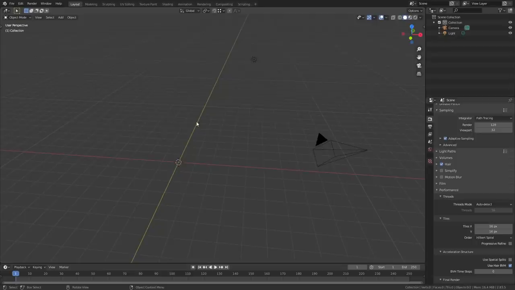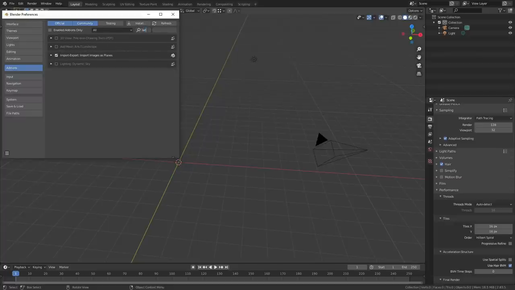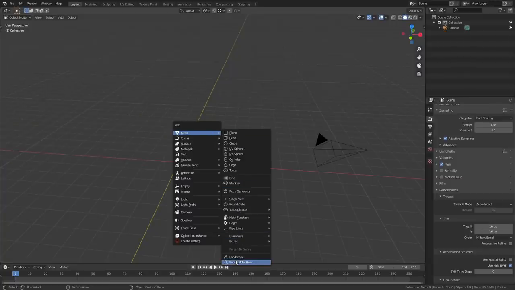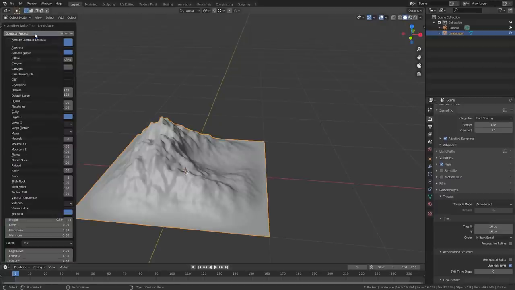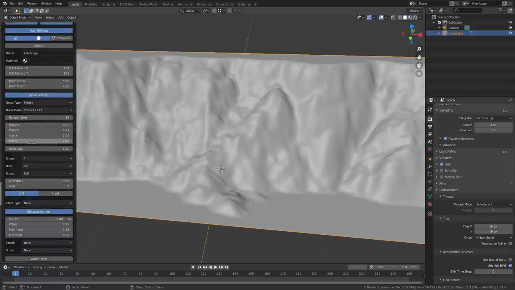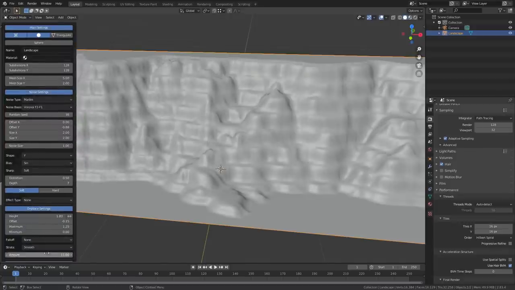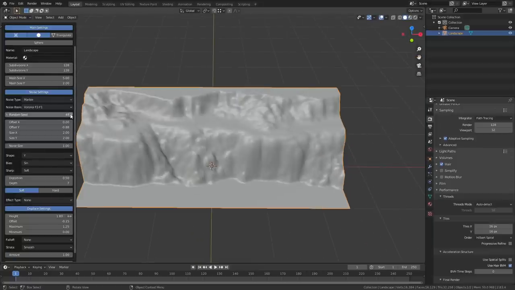To make the hills, we're going to use the ANT landscape add-on. It comes with Blender, you just need to enable it in the add-on preferences menu. Under the add mesh panel, you'll see this new option called landscape. By default, it creates a basic mountain. Change the preset type to cliff and set the X scale to 5. Change the strata type to be smooth and then lower the number of stratas to just 1. You can play with the random seed number until you get a cliff that looks nice.